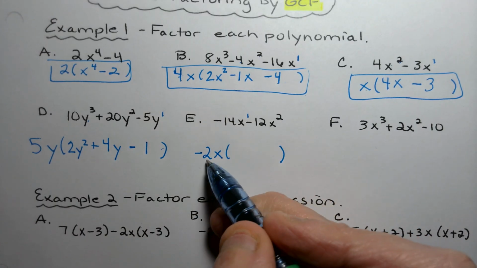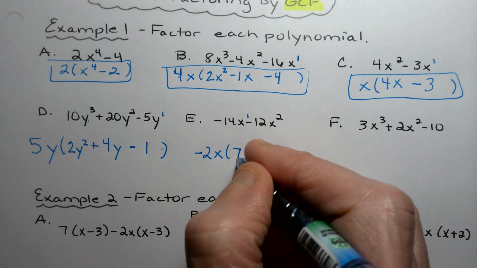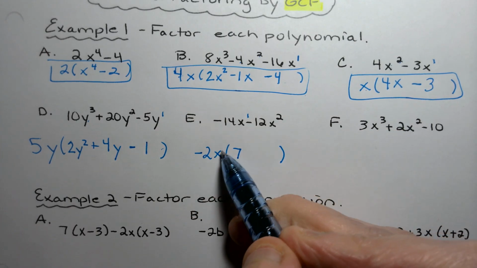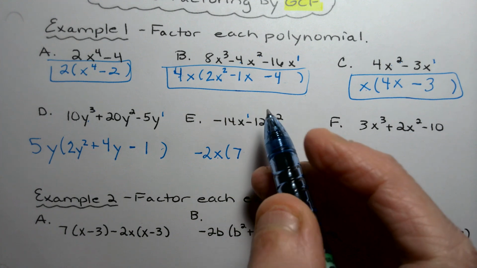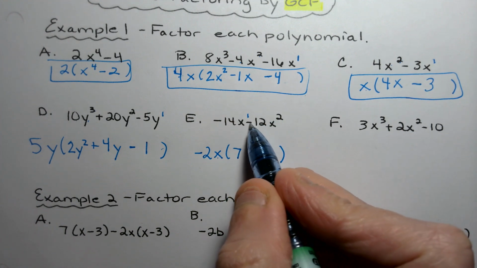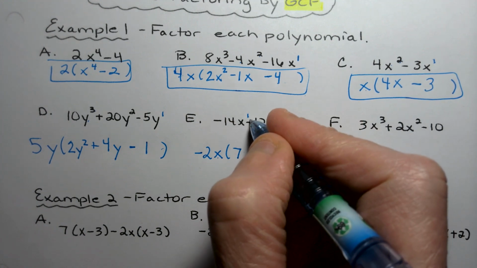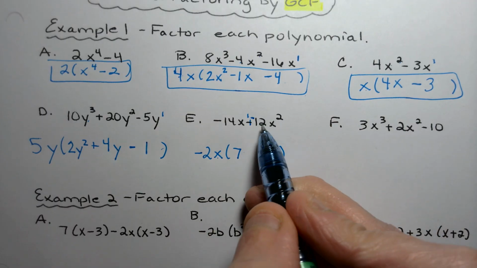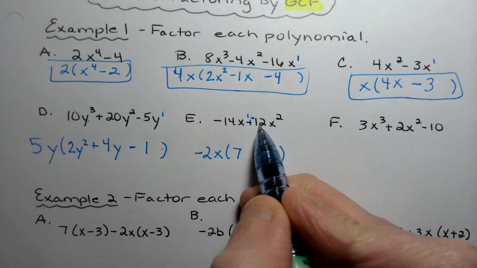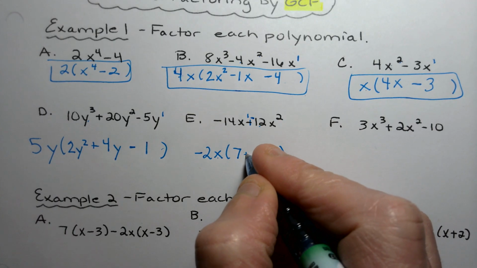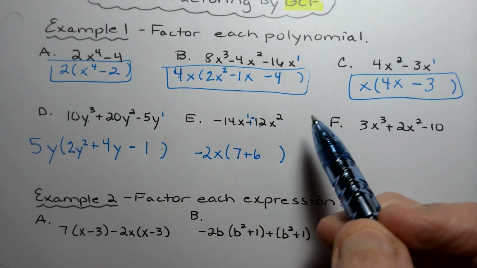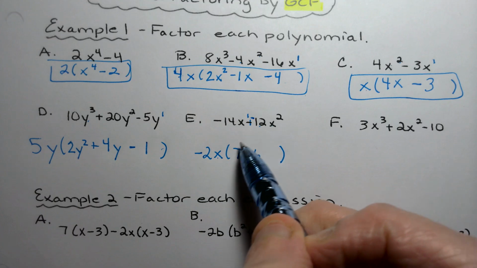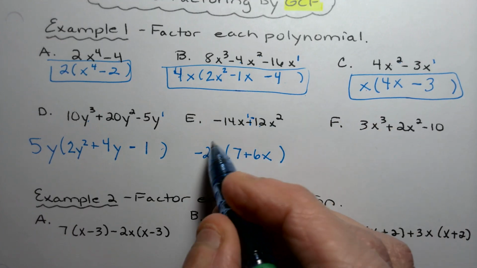So negative 14 divided by negative 2 is 7. And I took this x out front, so there's no x left on the inside. Now this is a little tricky because this is gone now. Remember, this is like keep, change, flip. And if I took divided and negative 2 out of the negative 12, I have a positive 6. Do I have any x's? I had 2. I put 1 out front, and yes, indeed, I do have.